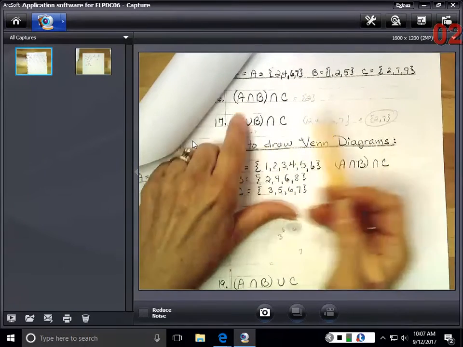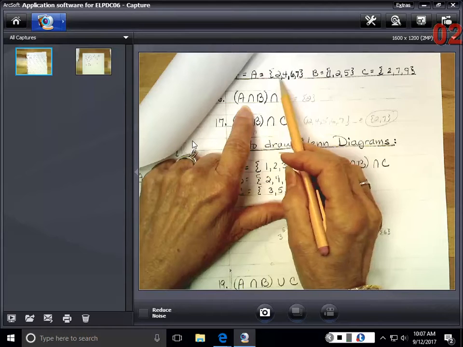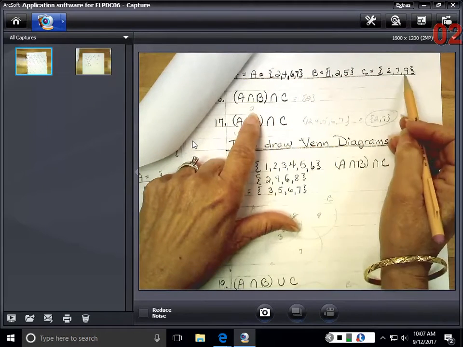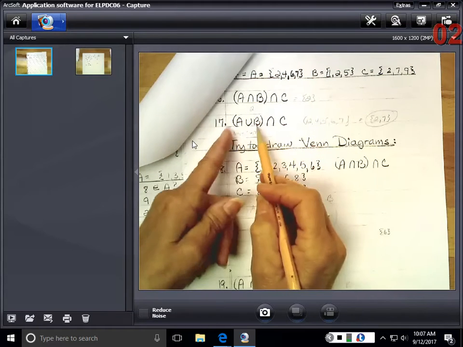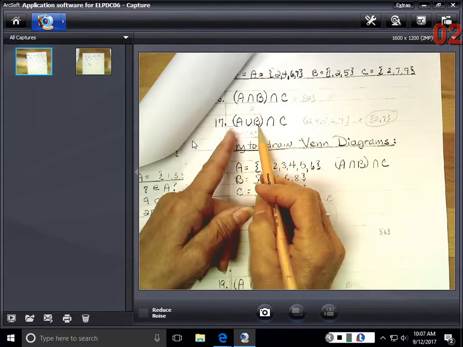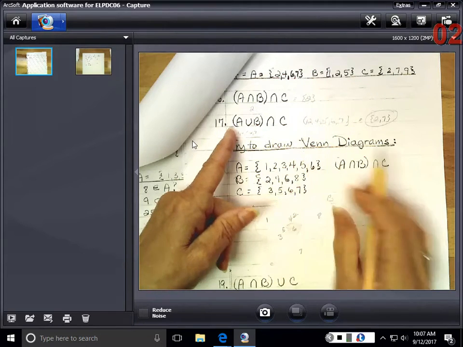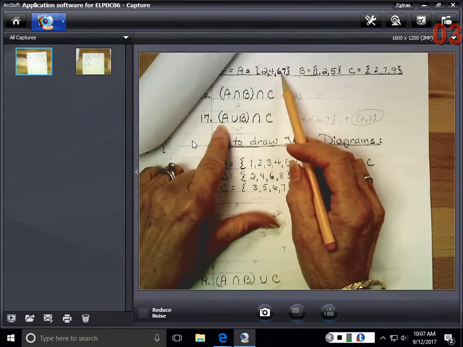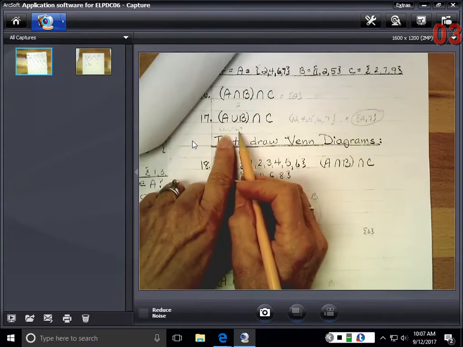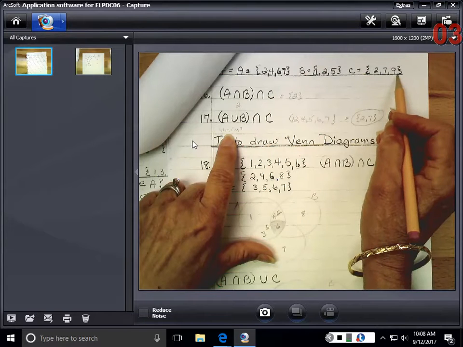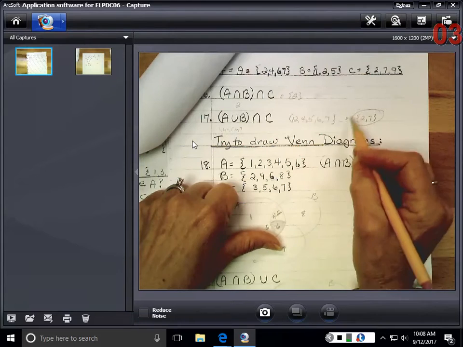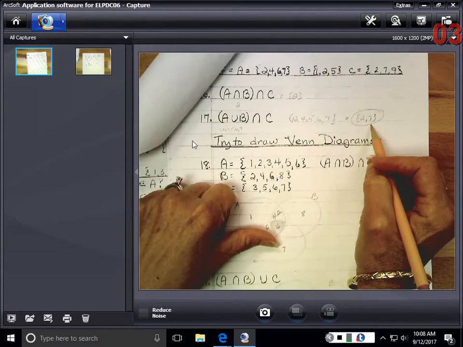Okay, this one, you have A, B, and C up here. A intersecting with B is just a 2. And then you take that 2 and intersect it with C. So it's 2. So you get the answer to what's in the parentheses, and then you intersect it with the other one. This is kind of hard to see. All right, so A union B is 1, 2, 4, 5, 6, and 7. So I kind of jotted that down. Then I intersected that with C. So I had a 2 and I had a 7. So that's your final answer, a set whose members are 2 and 7.